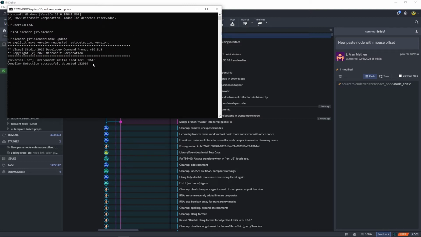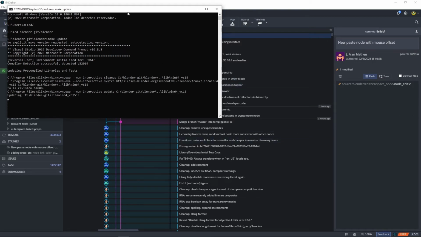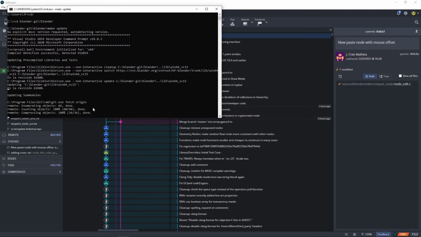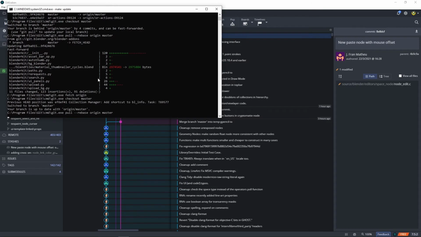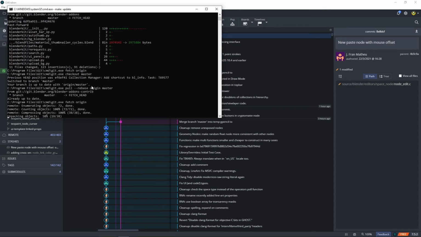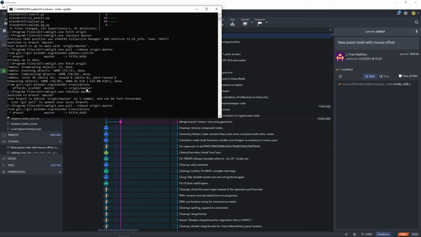So here I just make update and then make. So I create a build to test. This will take a while, so I will cut here and see you later.